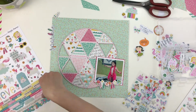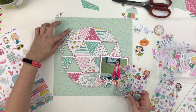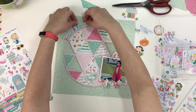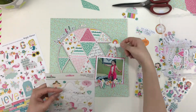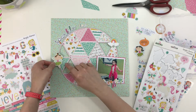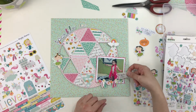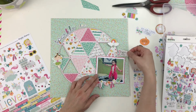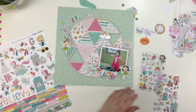I think for me, this color palette and the girliness of it is really out of my comfort zone. And then also there were so many cute icons that I was struggling with, okay, do I use that same one in the puffy sticker or do I use it in the chipboard and so forth?